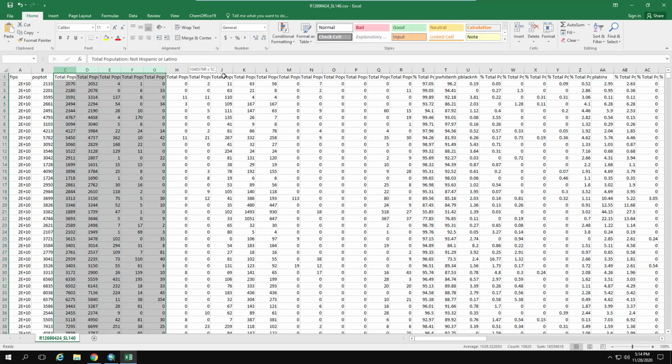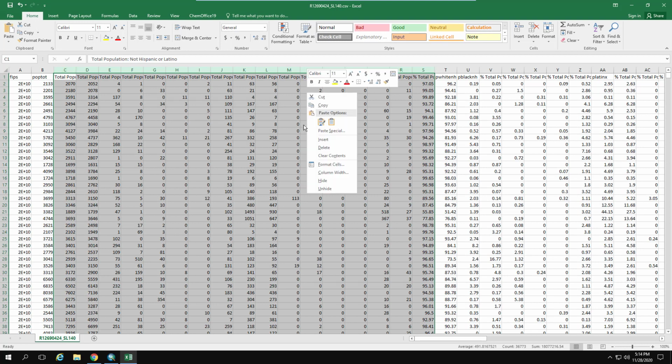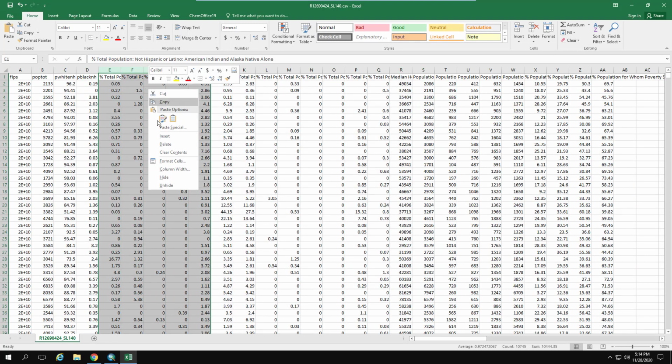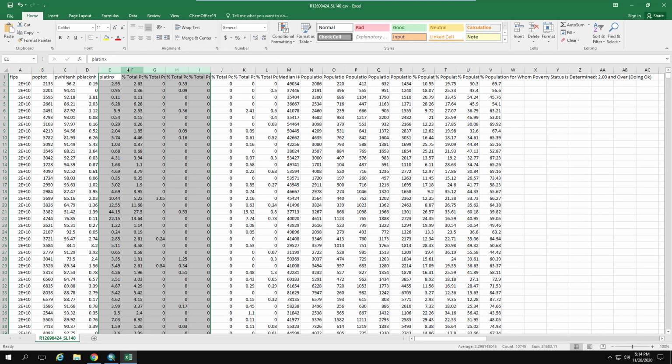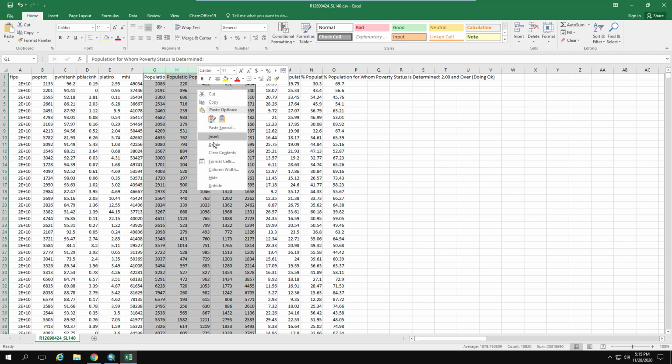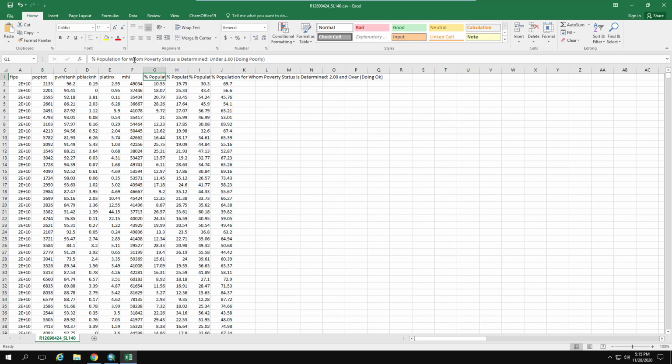So I want total population, and then those percentages. Again, depending on your city, you might want to use different groups, okay? And again, if I wasn't doing a quick job on this, I would probably keep even more groups, but I'm just trying to do this for illustrative purposes. There's median household income. I'll change that to MHI. And then for these, we just need the poverty, percent impoverished. So it's that first one here. That becomes our PPOV.